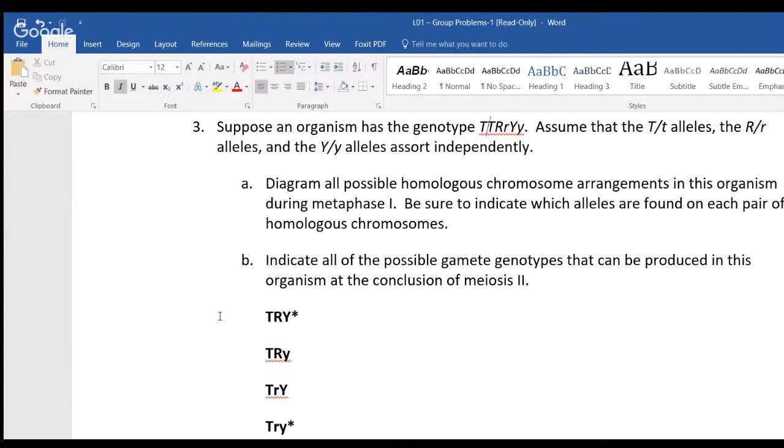And then you want to look at the little r's. What's a big T still? So if you have little r's, you can either have a big Y or a little y. So these are all the possible gamete types that we can make. So knowing that, we can make a diagram listing them all. So I took it. I guess I need to stop sharing my screen for a sec.